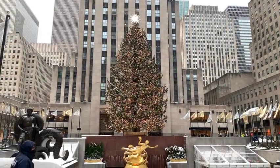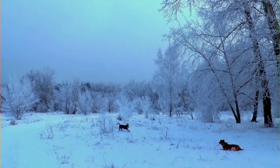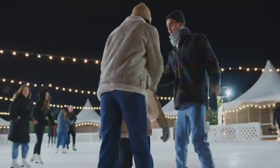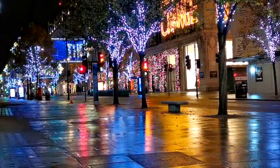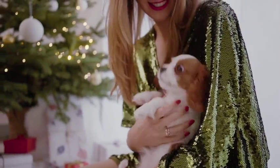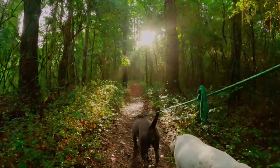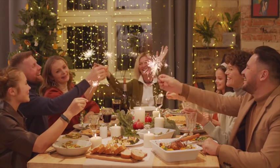Here are some holiday safety tips for you and your dog that can help make this a great season for all. It's the holiday season already. The holidays bring with them celebrations, decorations, and, unfortunately, potential hazards for our pets. Make sure this holiday season is all the fun it should be and none of the pain it could be for you and your dog by checking out these 8 holiday safety tips.